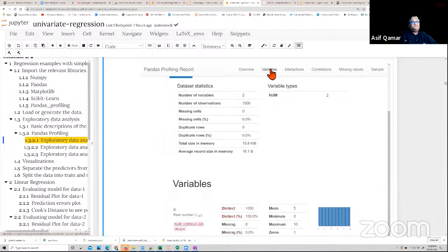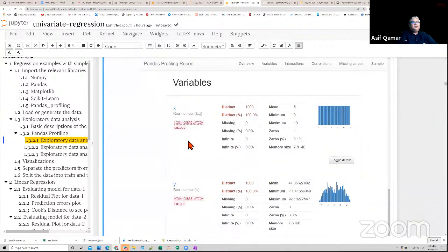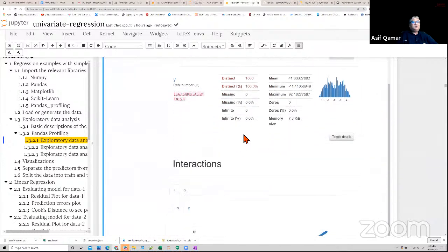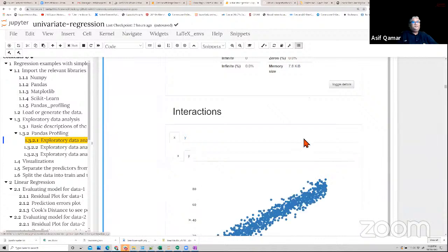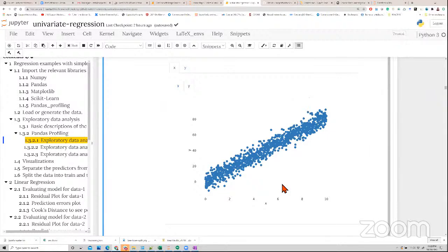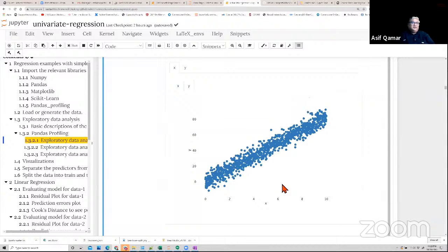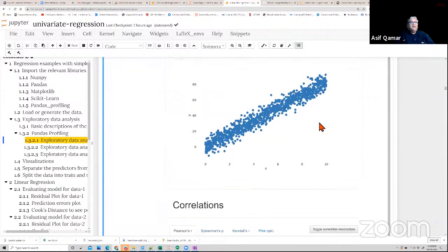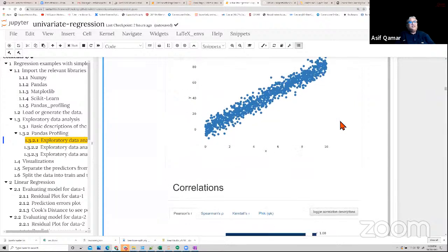So what are the variables? X is a variable, and you realize that there are 1,000 of them, and the mean, all of those values that you saw before, Y. Now, if you want to see the plot of X and Y, this shows you the relationship between X and Y. So what does it look like to you guys? Does it look as though it fits roughly a straight line? Yes. So it seems that Y is a linear function of X. It's almost a line with some noise in it. The value sort of jitters. It jumps around a little bit from what it would have been if it was a perfect line. So you say that there's a linear relationship.